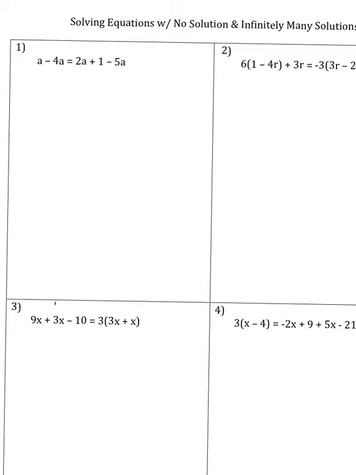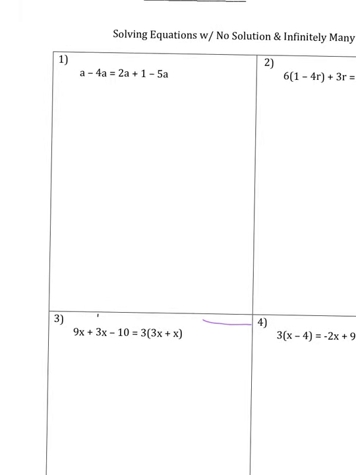Hi guys, I just wanted to go over your homework from last night so that it can help you with tonight's homework, making sure that you understand it and that you know not to repeat certain mistakes. So number one, you should have combined like terms on the left side.